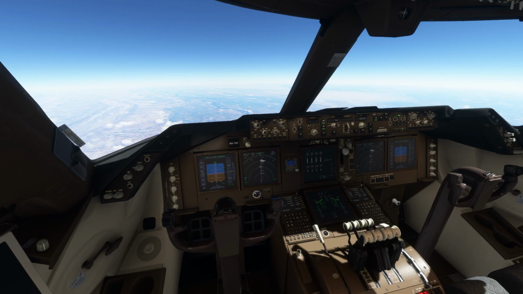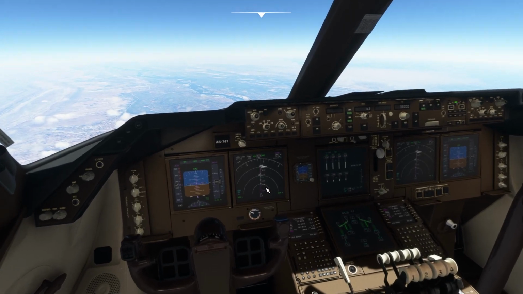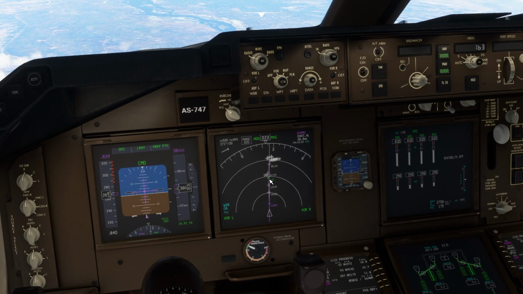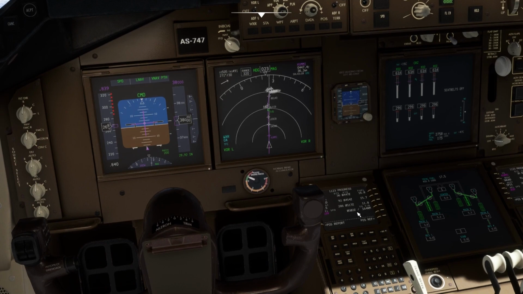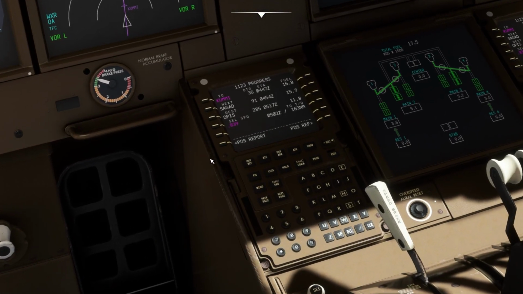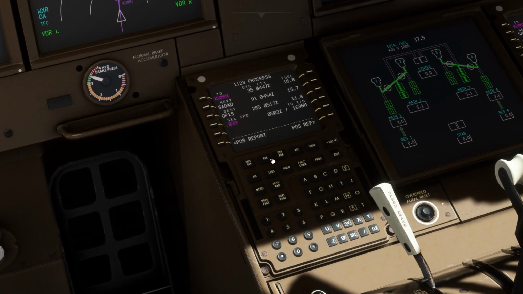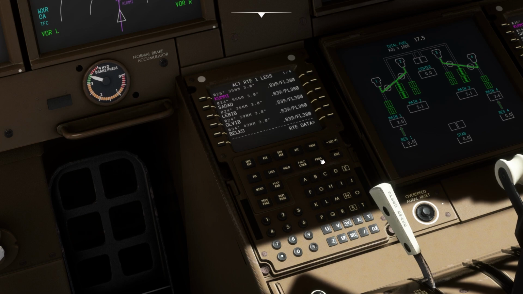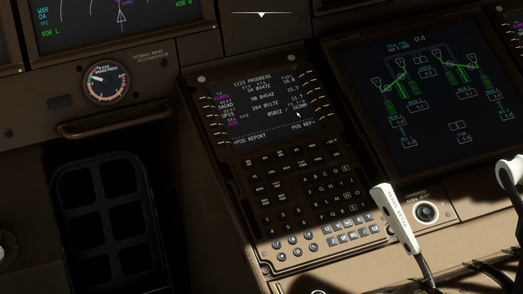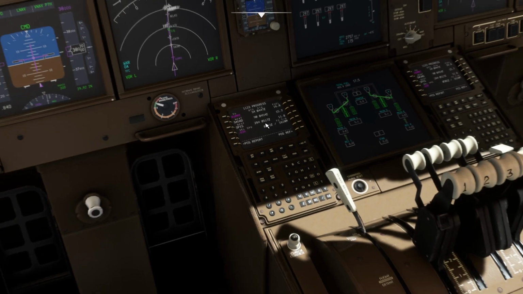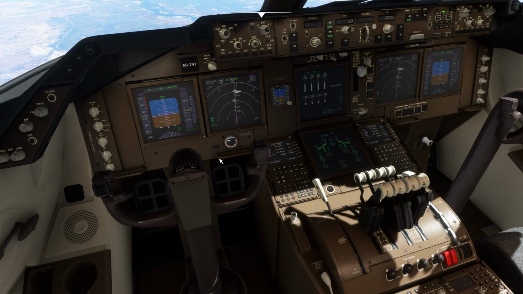Right now you can see the plane is flying at 38,000 feet, as you can see over here in the MCP. The top of descent is almost 150 nautical miles away, roughly 164 nautical miles. If you go to the FMC, that is the flight management computer, and press the progress button, you will see it. Let's do it again for the beginners. If you press progress, it will say 162 nautical miles to top of descent. So this is the distance that we have to cover before we start our descent.